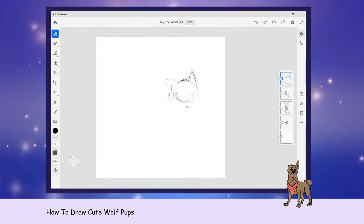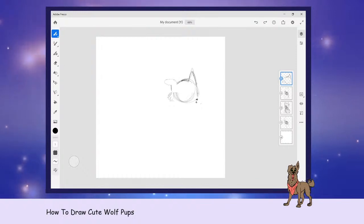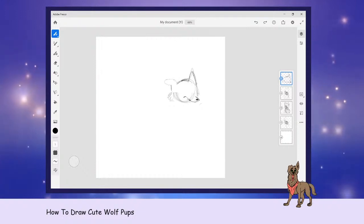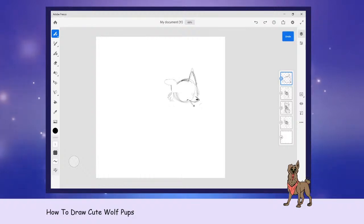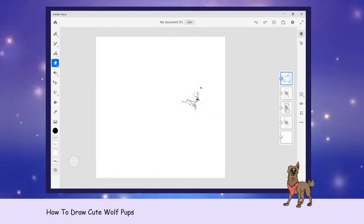Big cranium. And then let's do the noses over here. Yeah. And then we'll do a big smile. Big smile, tiny muzzle. Smile's too big, I think. His muzzle isn't that big. Tongue coming out. The little tooth. And then a really, really tiny chin. Okay, so that eye line. Actually, that's the only part I like. I'm gonna get rid of the rest.